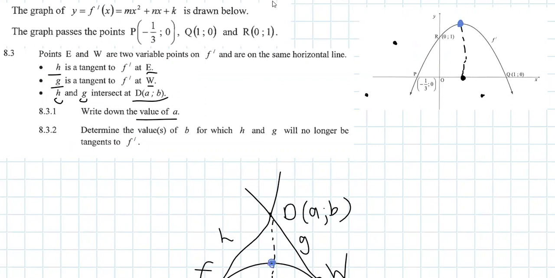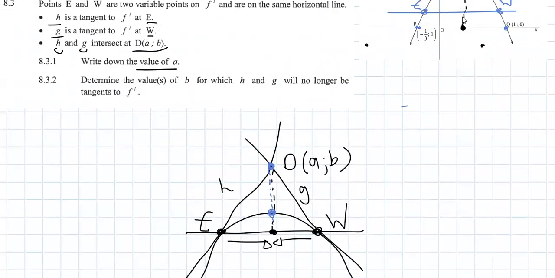And you can see it's the same X, different Y. They're the same X. It's just directly above the turning point X. So we're going to end up with the same X that is halfway between P and Q. Even if our E and W are sort of over here, we can still do it. So we can just add together the X's of P and Q and divide it by 2, halfway between them. So -3 + 1 divided by 2 will give you your A, and A is equal to 1/3.